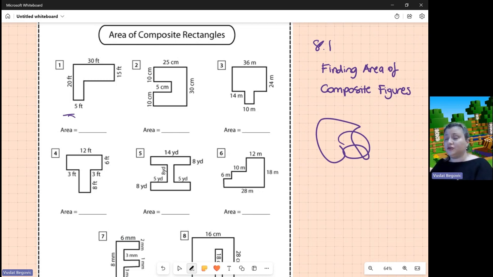I don't know the area. I don't know the perimeter. Unless they give me more information, I don't think I can find this. Okay, so keep that in mind. And then let's go back to solving these problems.